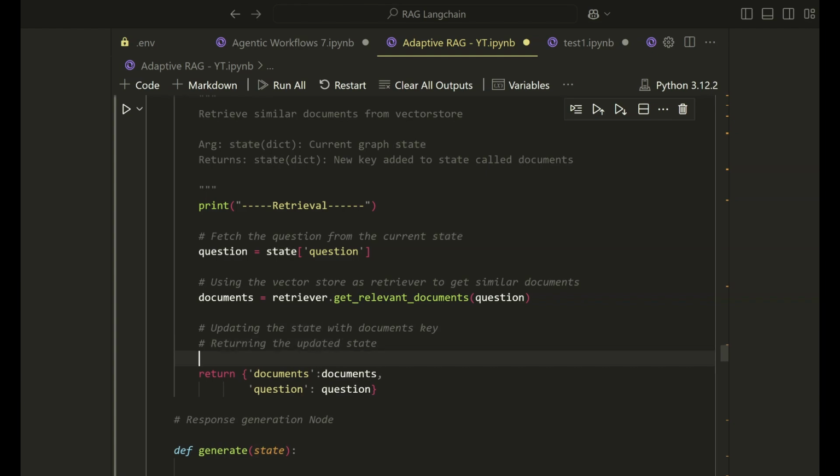Now, for the people who have been following through the Agentic Workflows playlist, you might have noticed that my state class does not have a reducer in it. I'm not using reducers. I am not appending states here. The reason is pretty simple. I'm trying to make this simple, okay? And it's a kind of knowledge for you as well that we don't need to use reducers all the time. So we don't want to append messages and all that stuff. We are simply updating a state. We don't care if we lose out on the earlier information because we just are working with the current information in the state that we have. So that's working pretty fine.